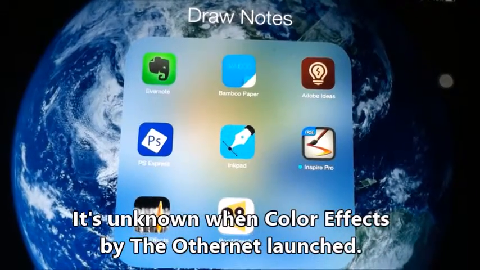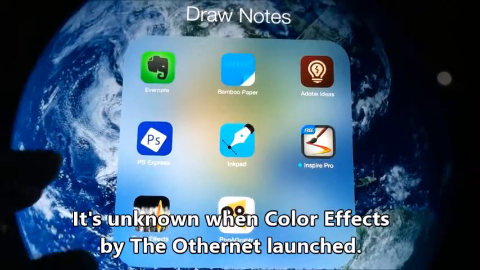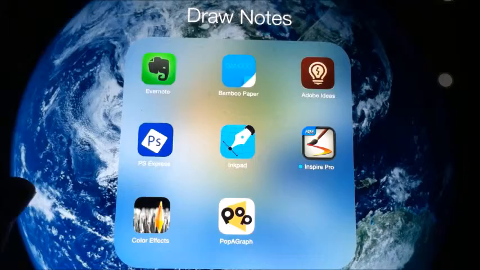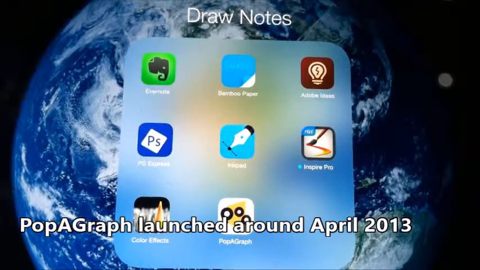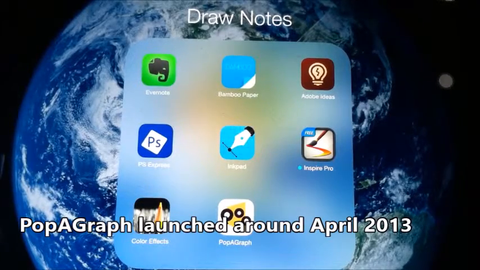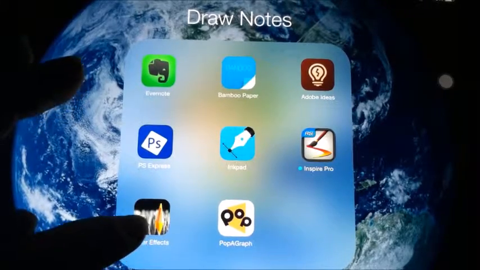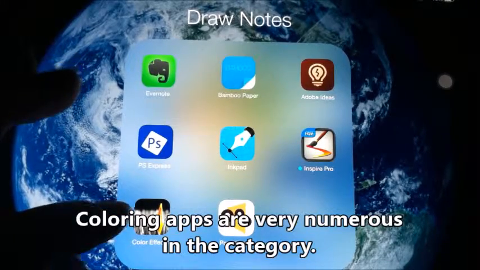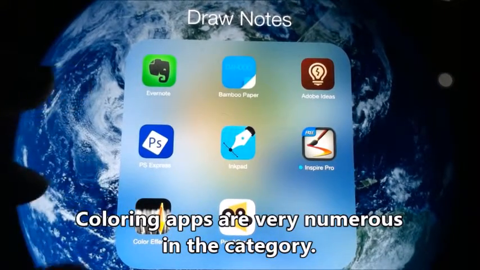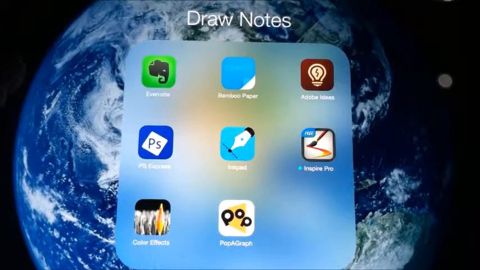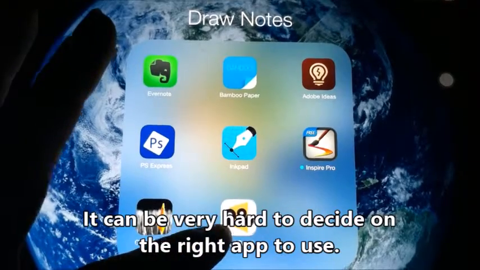Okay, let's take a minute to compare Color Effects to Popagraph. Now, Color Effects is not a unique category. There are like 100 other similar apps. I checked it out. There are all kinds of very similar things. So this one is in a category that's drowned out with a lot of things that could be a little overwhelming. Are you really gonna want to sit through 100 of these different things?